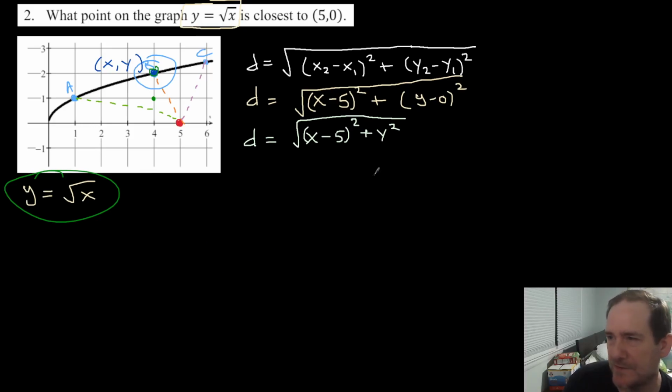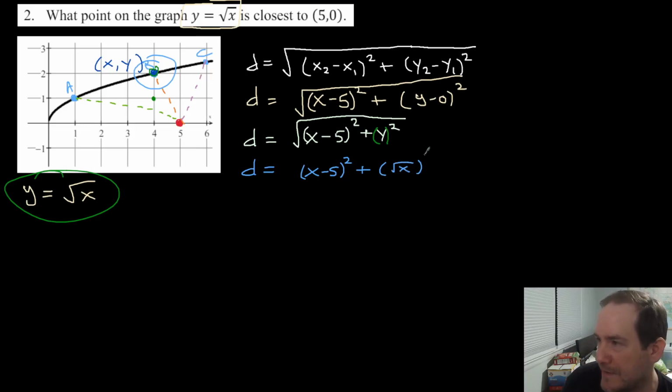So that means I can literally take this y and replace it with the root x. And then I'll only have x's. And let's see what that looks like. We'll have our x minus 5 all squared. Then instead of this y squared, we'll have a root x that we can square. So it's not even going to stay a radical very long, because we can square that radical and get something else. And I guess that's telling me I do want to expand this out.